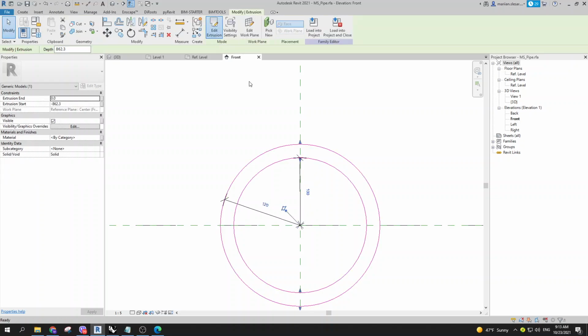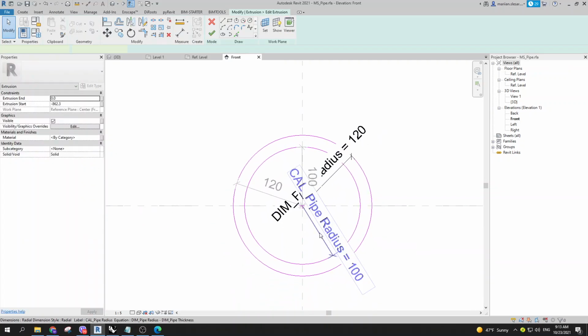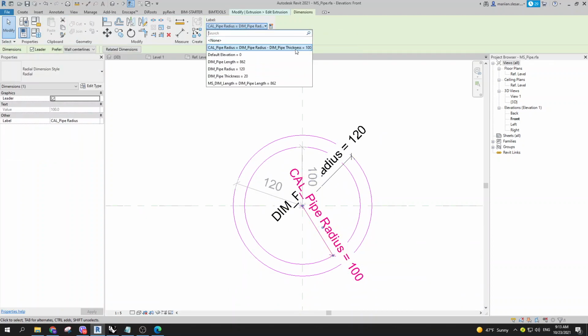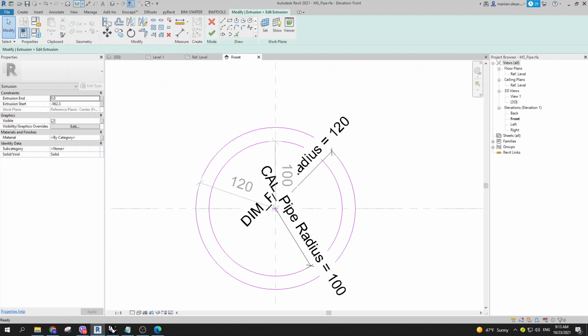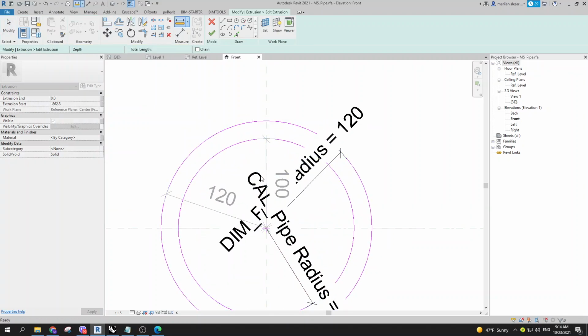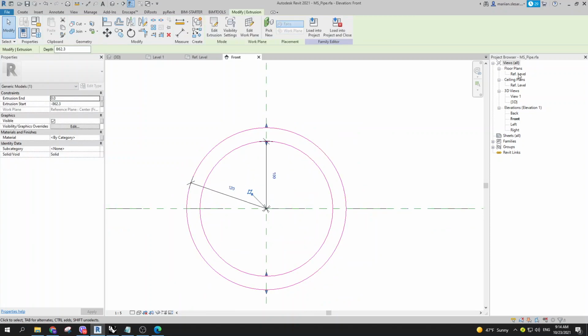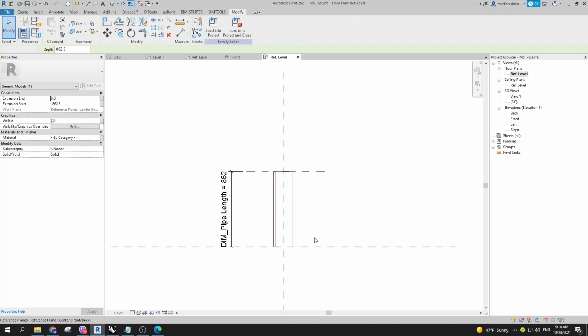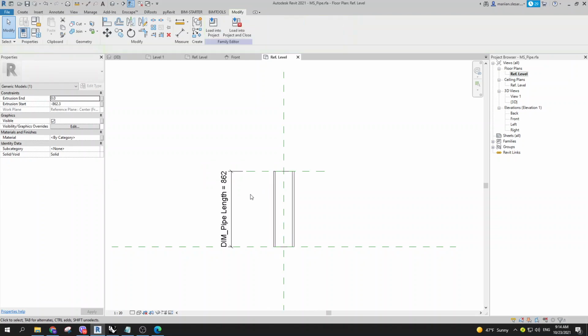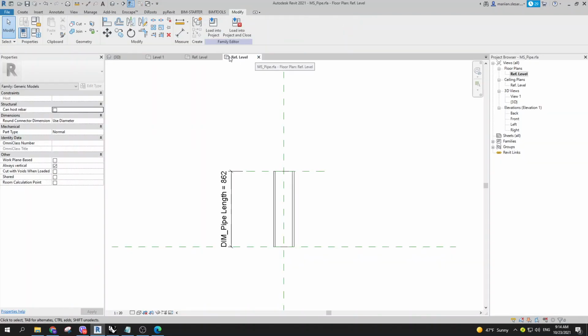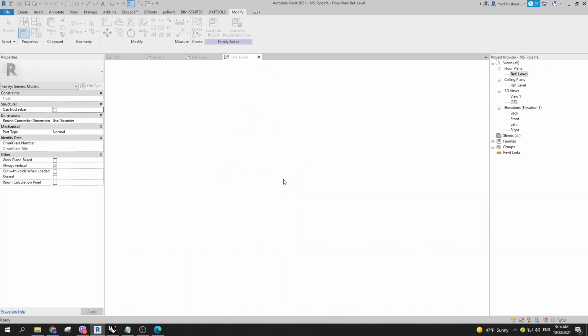As you can see, if I go to Edit Extrusion and select this parameter, I can see that this parameter is controlled by the formula pipe radius minus pipe thickness. So that is the radius 120 minus this thickness, and I'm getting the radius for this one. It's so simple to create this family, and then I just create a parameter like pipe length, and I constrain this on both sides, and that's it. To not waste time recreating this family, I just showed you how you can do this.